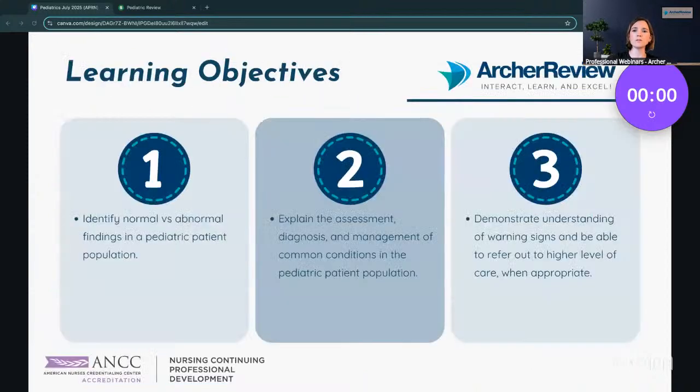All right, a quick review of our learning objectives for today. The first one is that we would learn more about what's normal and what is abnormal in pediatric patients. We will go through how to assess, diagnose, and manage some of these conditions. I've got some really good questions for us to walk through about how to apply a lot of this in clinical practice. And lastly, I really want to make sure you also know the red flags, because we can't know everything as an NP, but we can have a solid understanding of what is within our scope of practice and, when something is out of our scope, how to get our patients the care that they need.